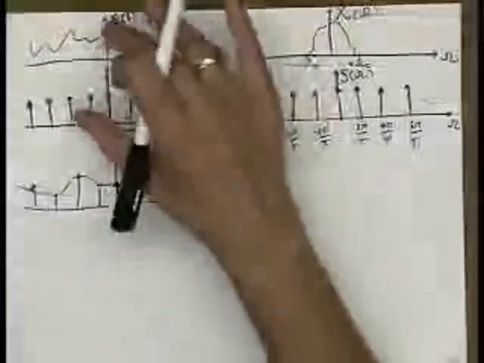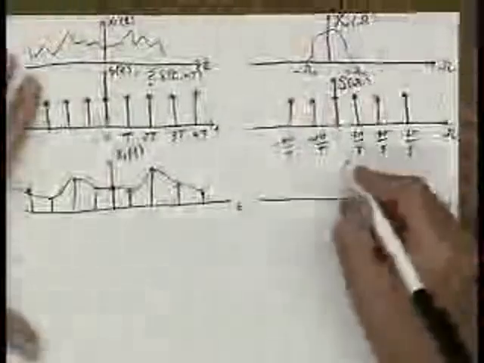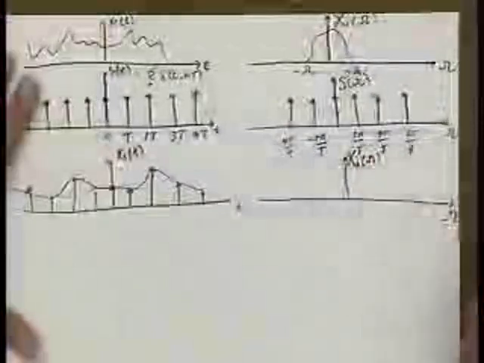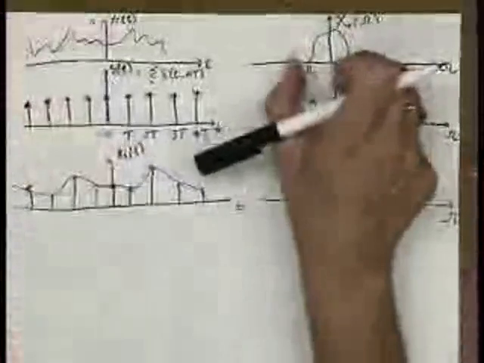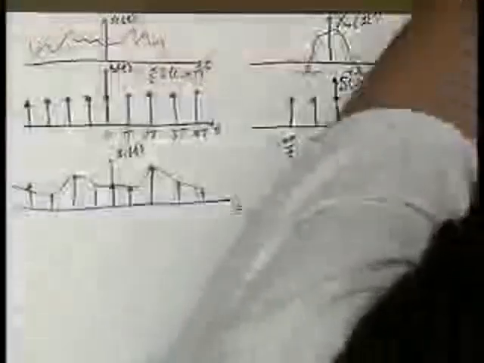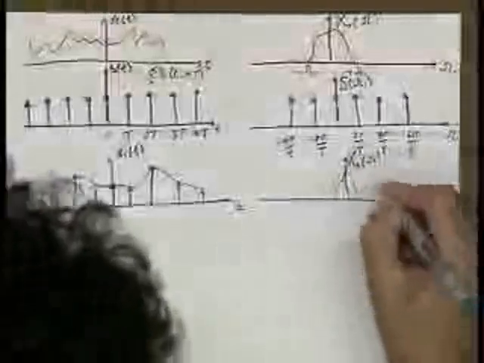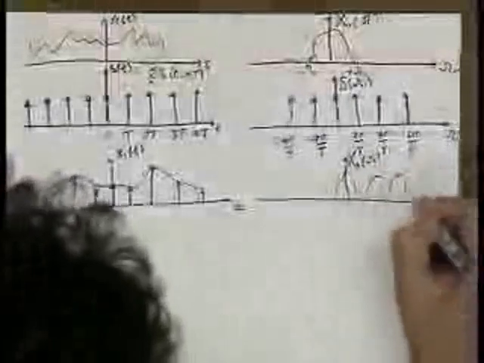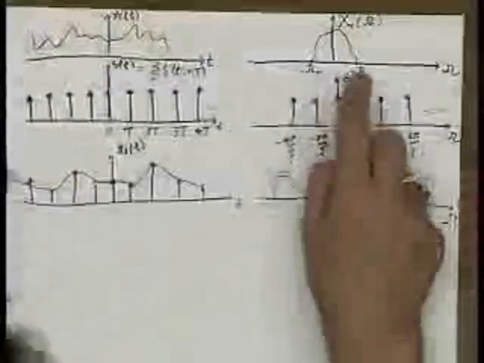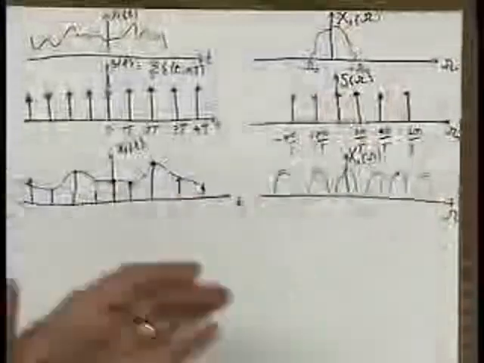If you're multiplying two things in the time domain, you end up convolving things in the Fourier domain. So the spectrum of this guy, x sub s of t, which is X sub s of omega as a function of omega, is going to be this guy replicated. Let me try to draw it maybe different from the pen. So it'll be this thing, and then this thing, and then this thing, and then this thing, and then this thing. And I can replicate it in two different ways. I can either assume omega c was larger than 2 pi over T, or I can assume omega c was smaller, or I can assume it's dead on or whatever.